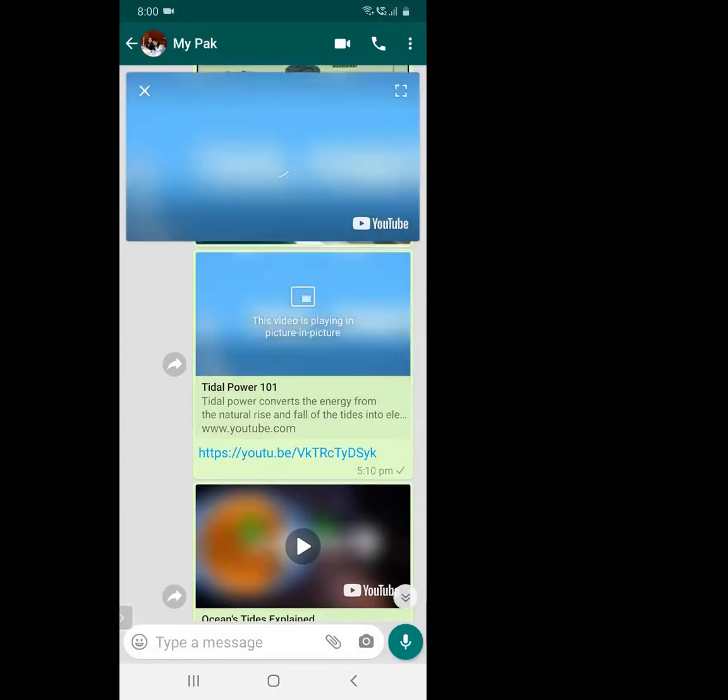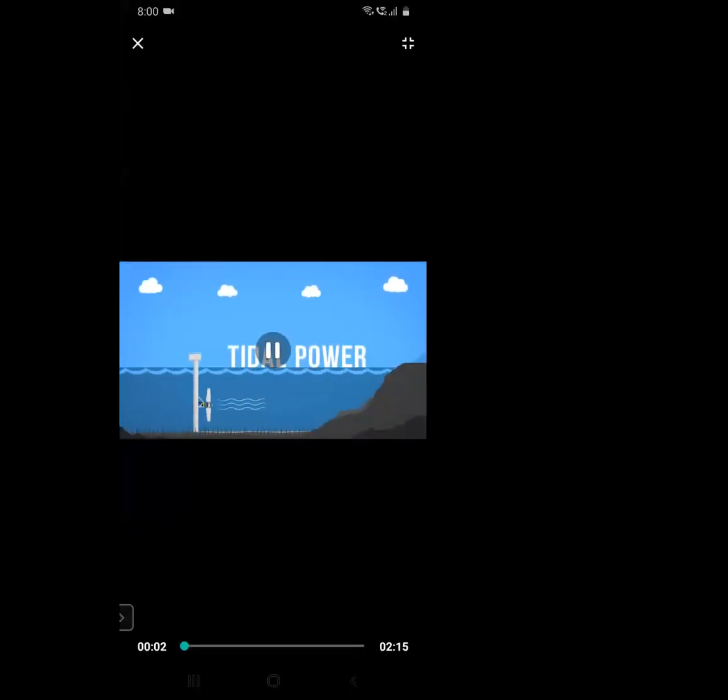Now I'm running this little video just to give you an idea. So now you can see the turbine, which is moving inside the water. Now, because of the rotation of the moon and the earth, there are positions when the earth is closer to the moon and the moon is closer to the earth. Okay, so this is low tide, and in high tide, the level of the water rises, right? Now, when the tide would move back from high to low, it would fall. And when it falls, it will move the turbine.